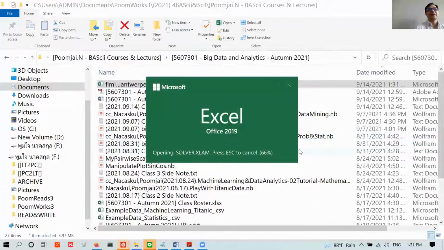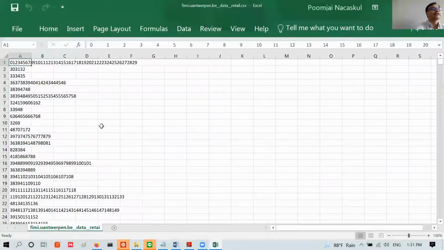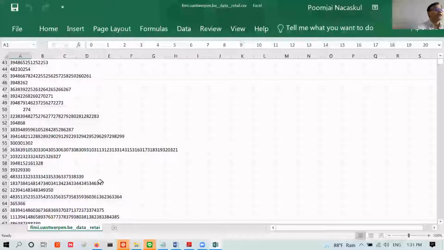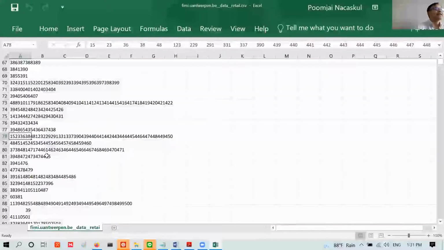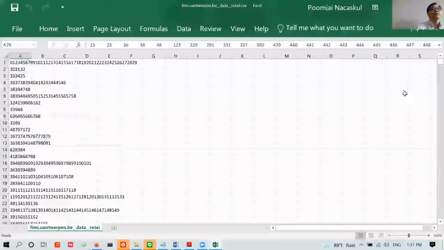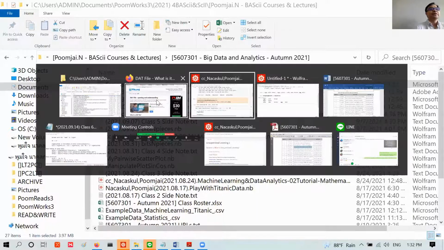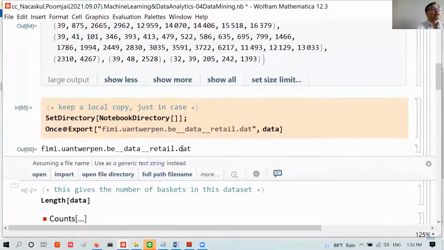It's going to take a while because it's a large file, but it's not that large. You can still open it now. Okay, you see that it has a whole bunch of numbers. Maybe I should do this again, sorry, as CSV.